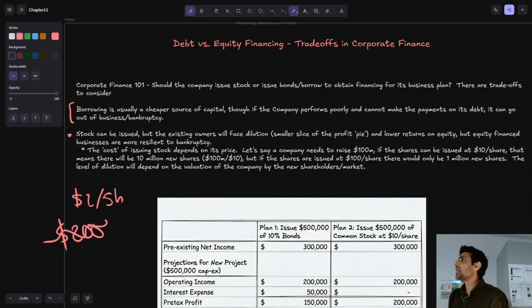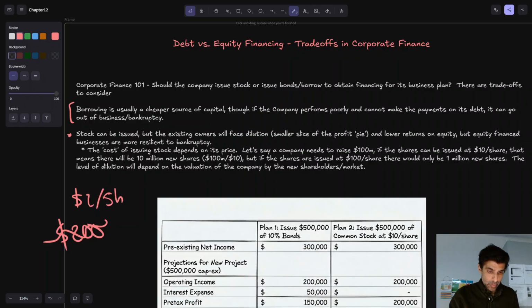If you borrow money and things go badly, you can get wiped out more easily. You're more susceptible to bankruptcy and going out of business by borrowing, because the lender doesn't care if your sales are down a little bit or down a lot or there's some turmoil. They want their interest payment. They're trading a higher return for that certainty that they're going to get their payment. So if you don't pay them, then they're going to do bad things to your company, put you out of business and take whatever assets are there.